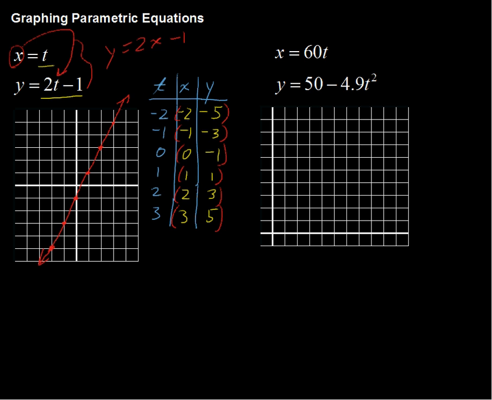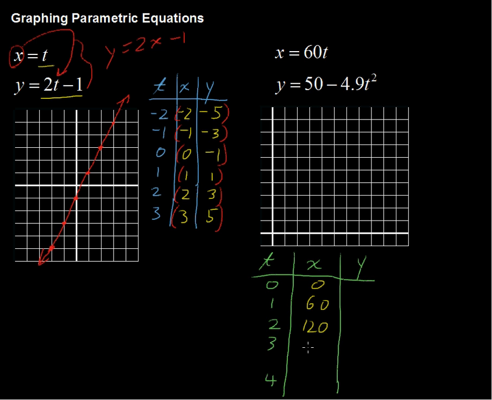So we will make a table again with the t values and then the corresponding x and y coordinates. So let's start again at t 0, right? We won't go back in time on this one. And then t is 1, 2, 3. I'm going to leave a space because something interesting is going to happen in between 3 and 4. And then x is 60 times whatever t is. So it starts at 0 and then 60, 120, 180. We've got multiples of 60 you see here, and then 240.